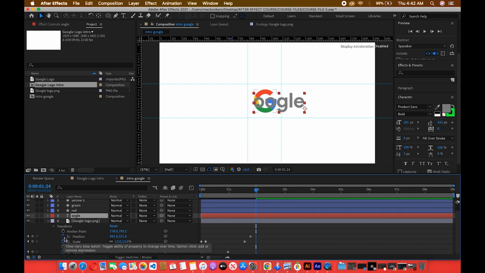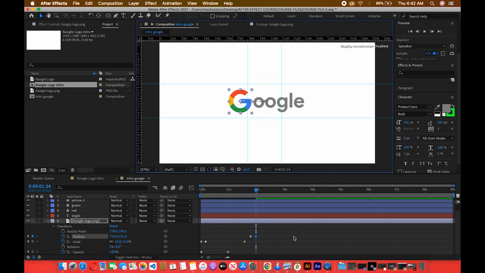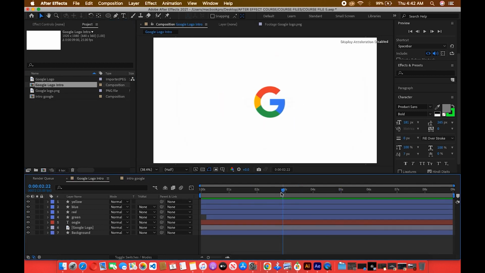So my position is already active. The keyframe is already active, as you can see. So it's just looking for another one to complete it. So we can shift it here so it forms the word goggle. Okay, so here it is. And something happened here again, let's check it out again. You see what happened. Our ogle was still moving from the middle point. Okay, so we have to fix that.